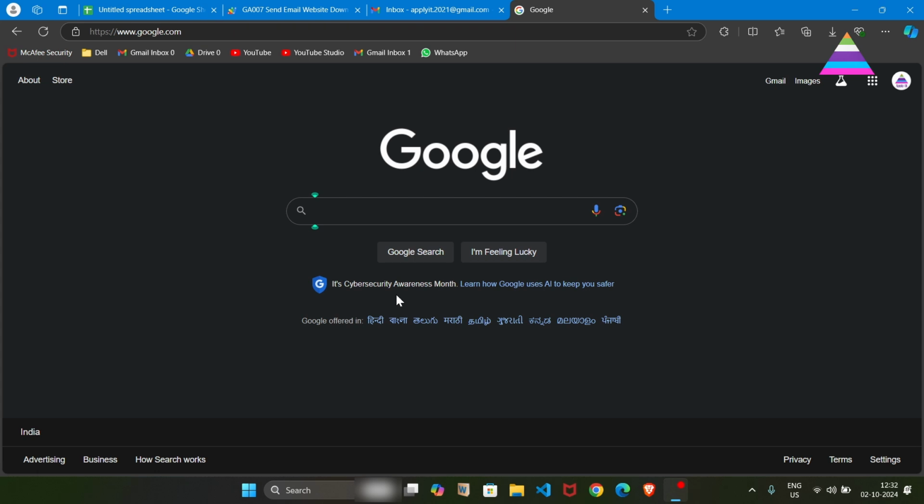In this case, I am going to read this Google search programmatically in my app script. If this website is running, we will be able to access this page and this word will be found. But if the website is not running, in that case we may get a bad gateway response, or we will not get any response. So in that case, we are going to get an exception.